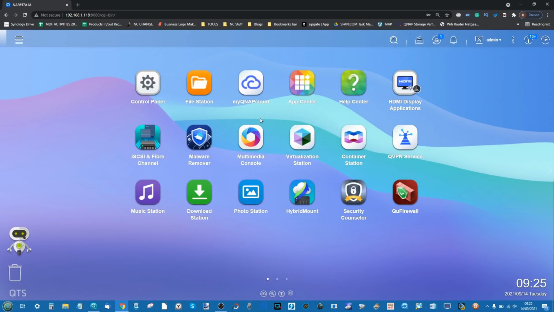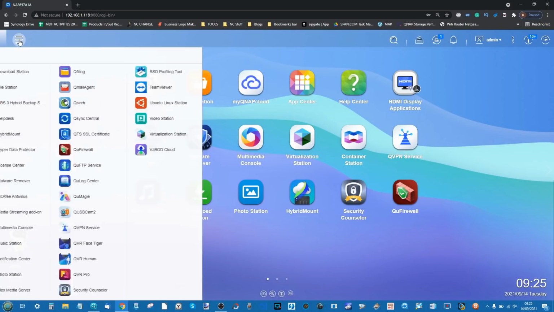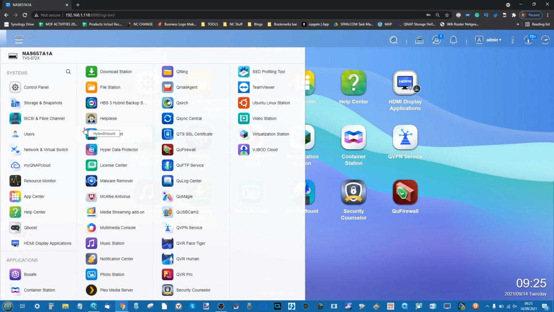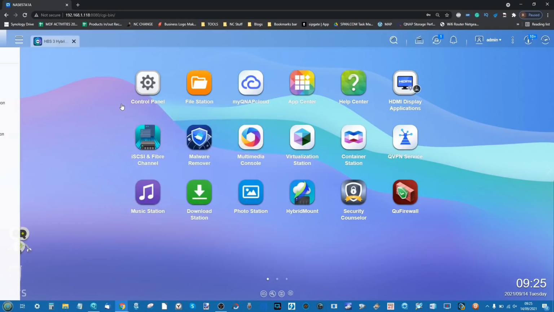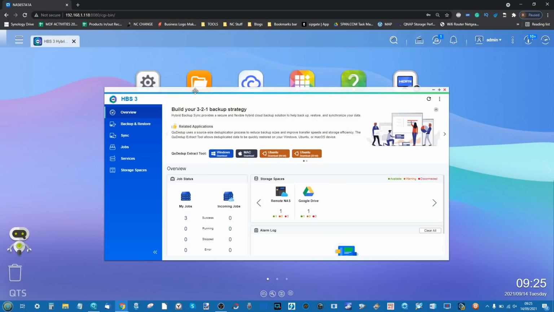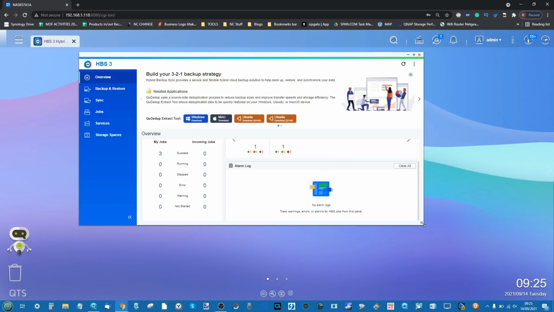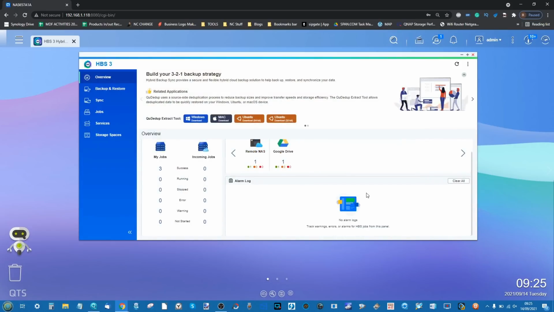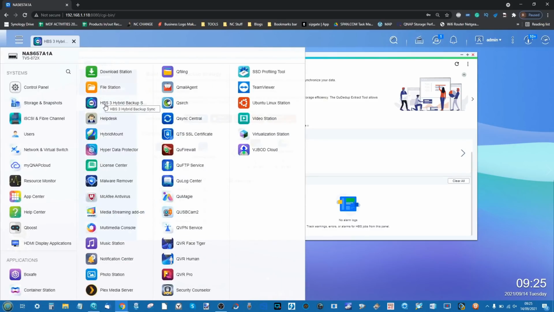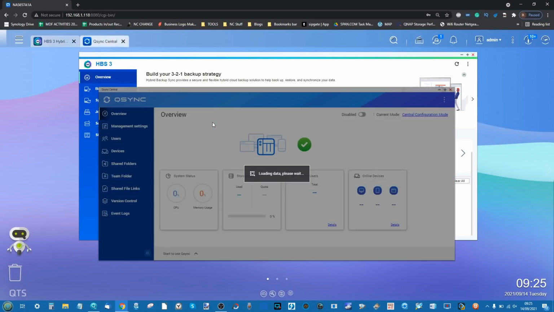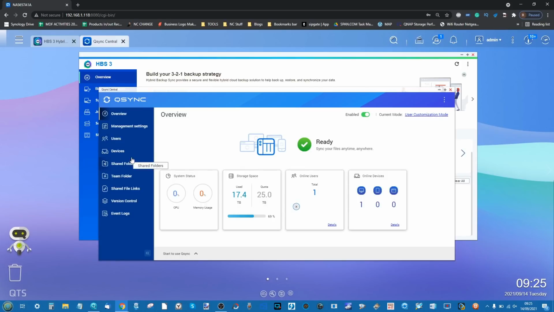But outside of RAID, what you really want to know about, of course, is synchronization and backups. And of course, one of the earliest and most useful tools from QNAP on this is Hybrid Backup Sync 3. Now, Hybrid Backup Sync 3 allows you to create quite a detailed backup routine of, and synchronization, I might add, of all of your data on the NAS and on other services. I will, of course, be talking about QSync as well, because QSync is a tool that you will install on your desktop and mobile devices, which allows you to synchronize the data in individual folders on your NAS.